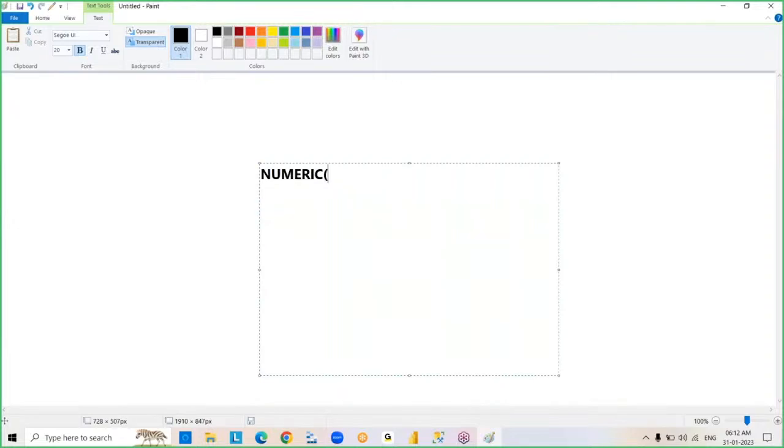Numeric data type. This also comes under number only, numeric of p comma s. See, numeric is the data type. P comma s is the length of the data type. Here P stands for precision and S stands for scale.